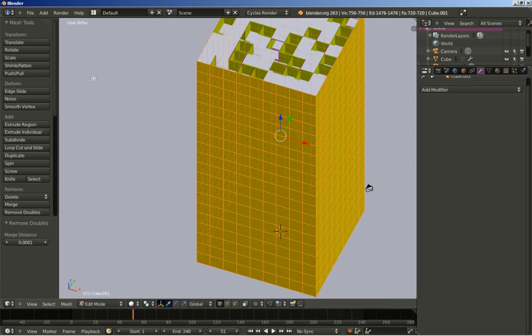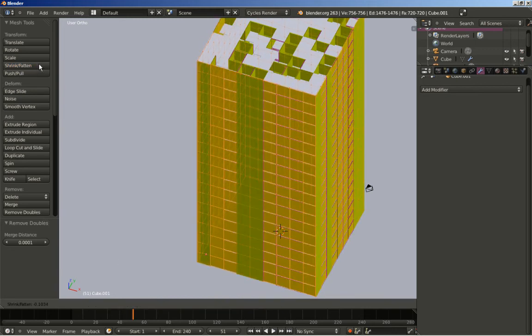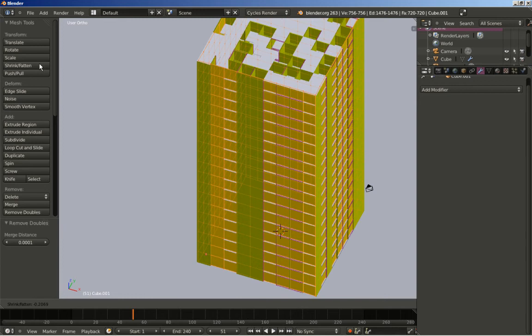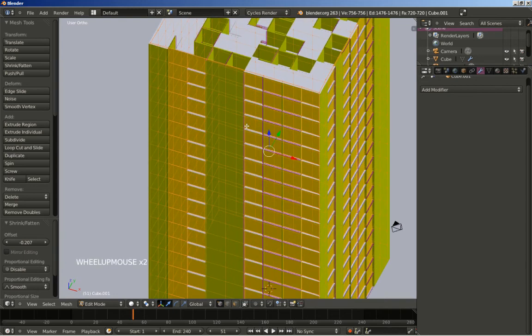And now I'll click right here and shrink, fatten the mesh, and I think we're good at about there. It works pretty nice at about 0.2, to be specific, minus 0.2, and that's because we're shrinking the mesh.